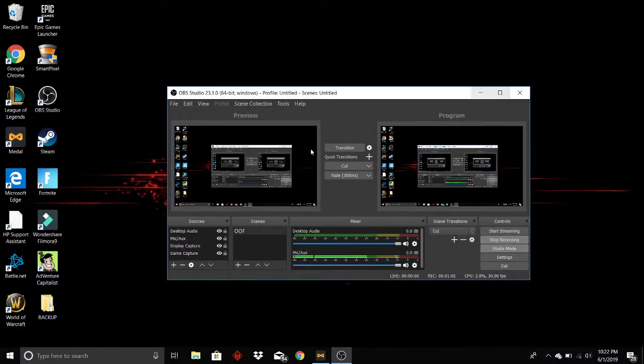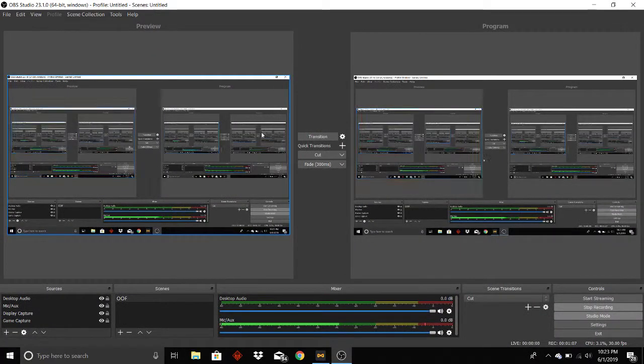Once it shows this right here, you just click on that, and then it'll show probably like this, and a black screen right here. If you push transition, then it'll be the same exact thing on both sides if you make a change.